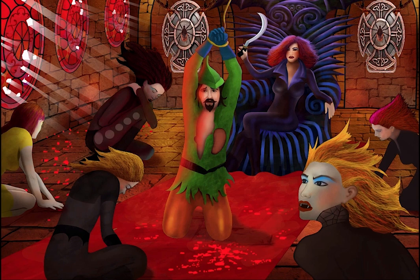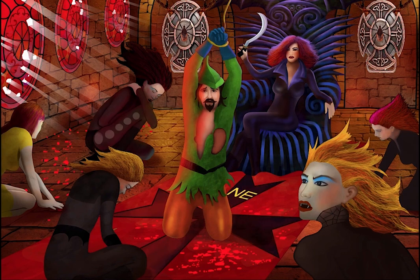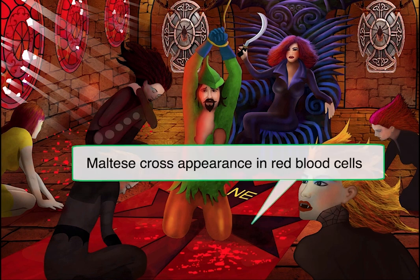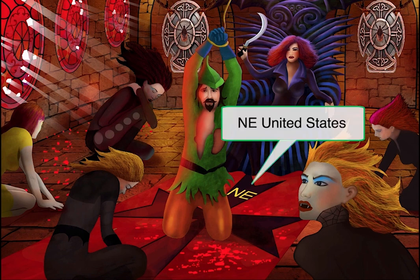See the thick red carpet with a smear of blood on the floor, leading to where Robin is now hanging from the ceiling? It's going to illustrate a blood smear on a slide — we wanted to illustrate a thick smear. In the center we will place a Maltese cross. The Maltese cross represents the appearance of an infected red blood cell; the cross is formed by a tetrad of trophozoites and is helpful for diagnosis of babesiosis and differentiation from malaria. It looks a little off-center — we did that purposely to have it point in the northeast direction, because the geographic distribution of Babesia is predominantly in the U.S. Northeast, along with Borrelia.